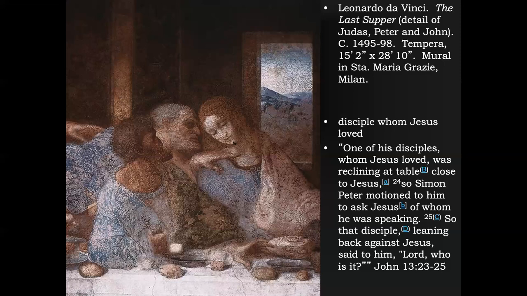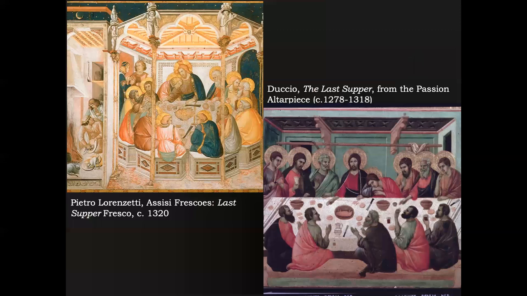And just in case you don't believe me, showing John as a teenager or more feminine is common. That's the way they do it. Sometimes in the Last Supper John is leaning into the lap of Jesus. So there's no conspiracy or anything like that. It's just the way people did things at the time to illustrate that John was younger, more innocent, more special to Jesus, or something like that.